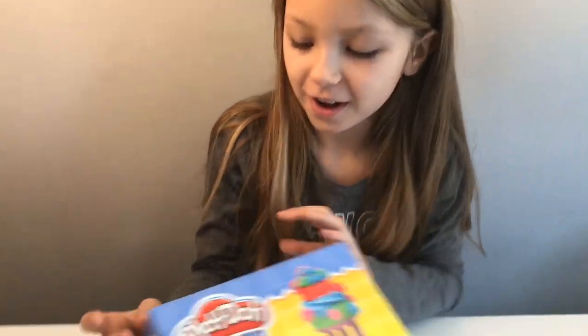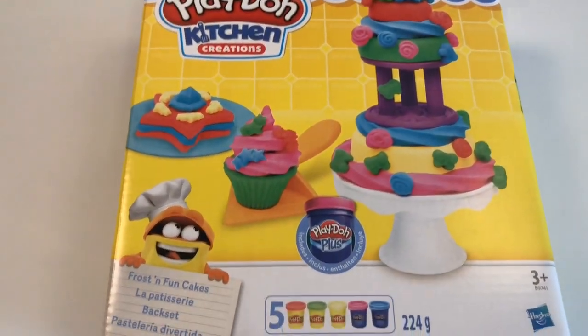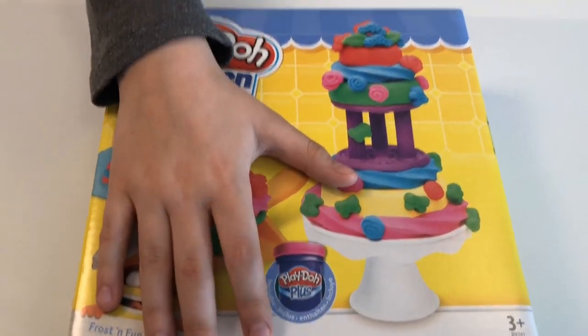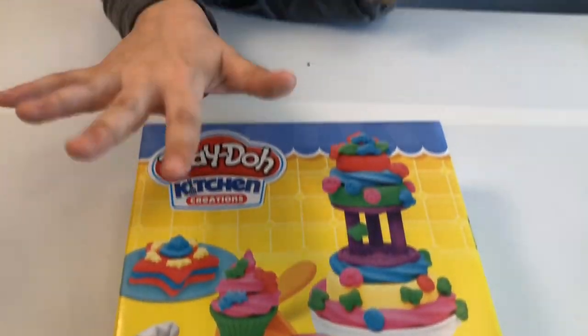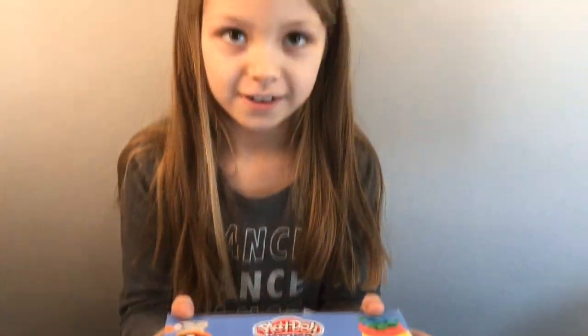Today we are doing Playdough kitchen creations. Ooh, we're gonna make a cake. And this is gonna be awesome. Five different ones. We'll show you in the middle of the video. We're gonna open it up and then you can see everything that's inside. All right, ready? Okay.